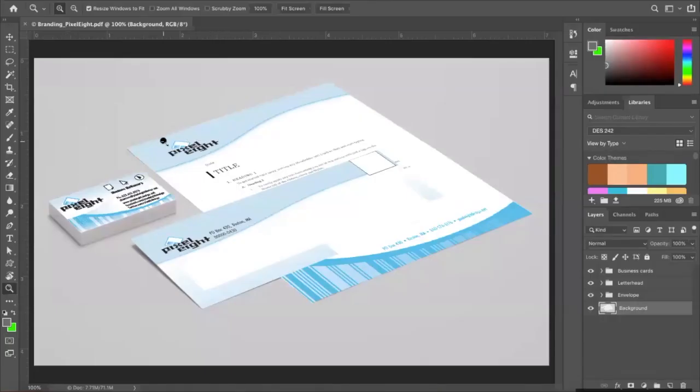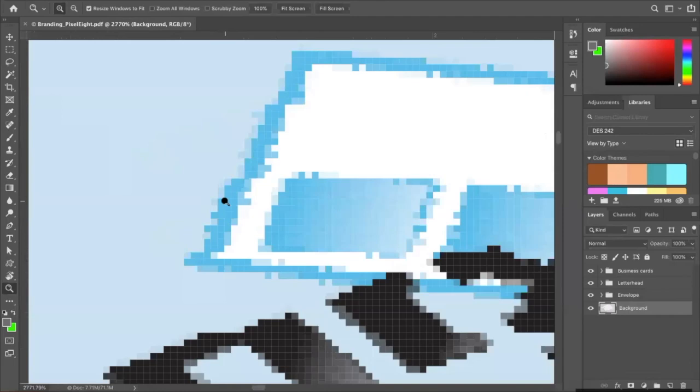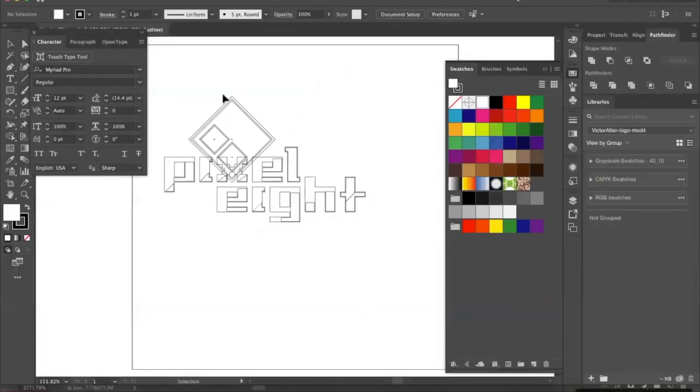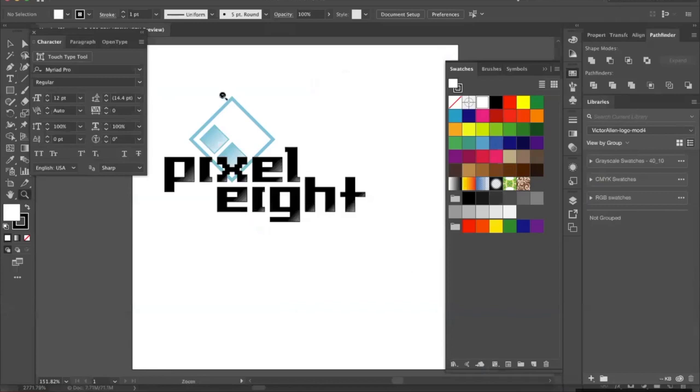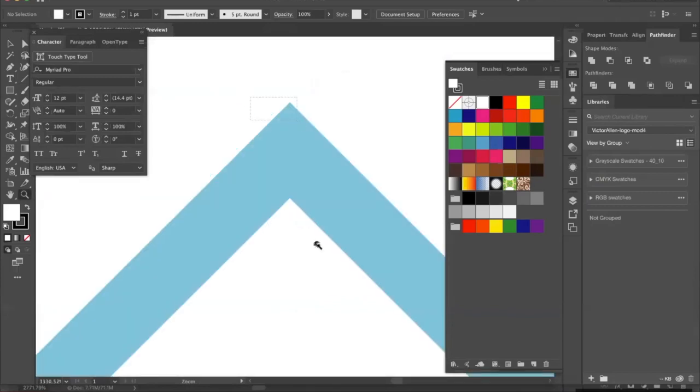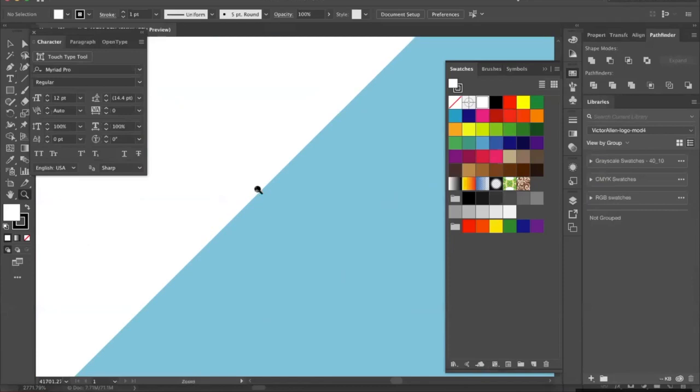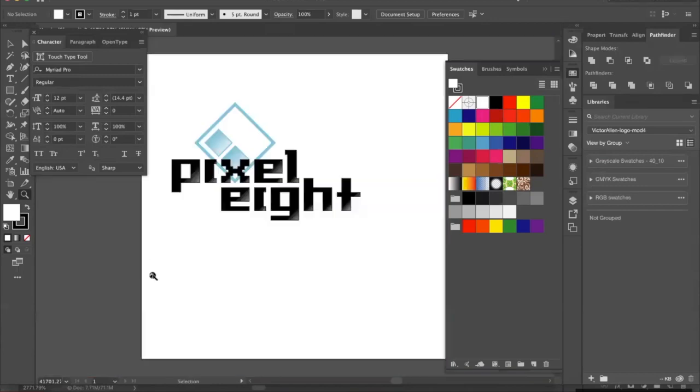These are all pixels. So as I start to zoom in, it's the same thing that happens on your phone. You start to just see everything as squares. Those are pixels. But when I zoom in in Illustrator, I can zoom in to the most I can zoom in, which is 2,771.79%. That is some epic zoom, right? No squares, no pixelization.